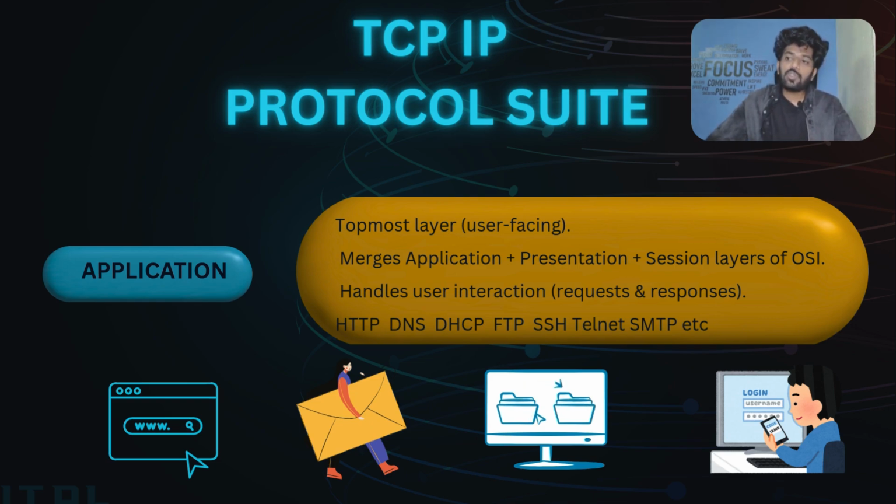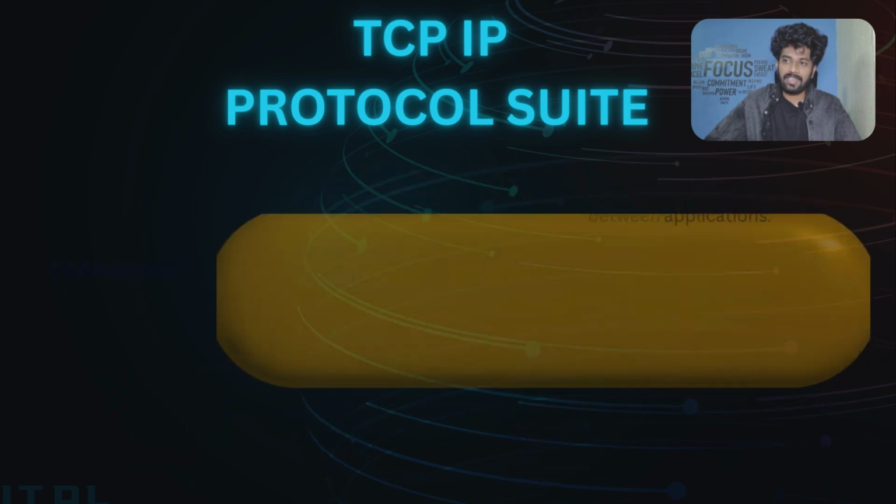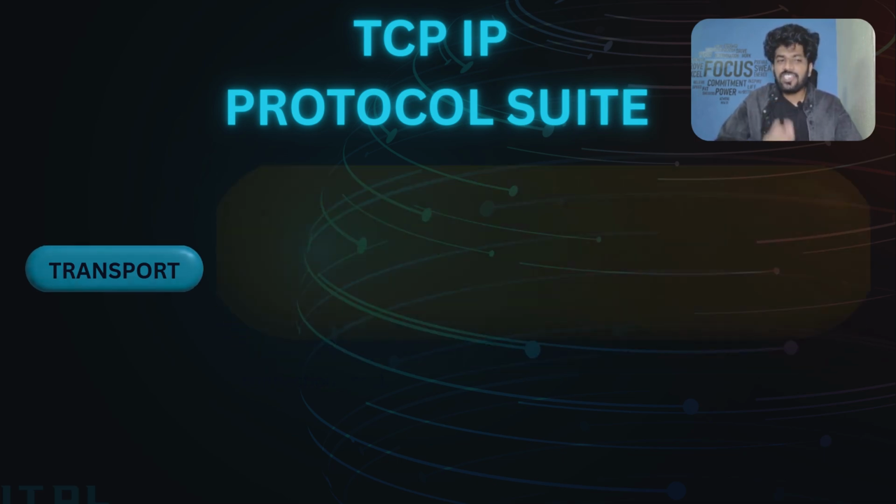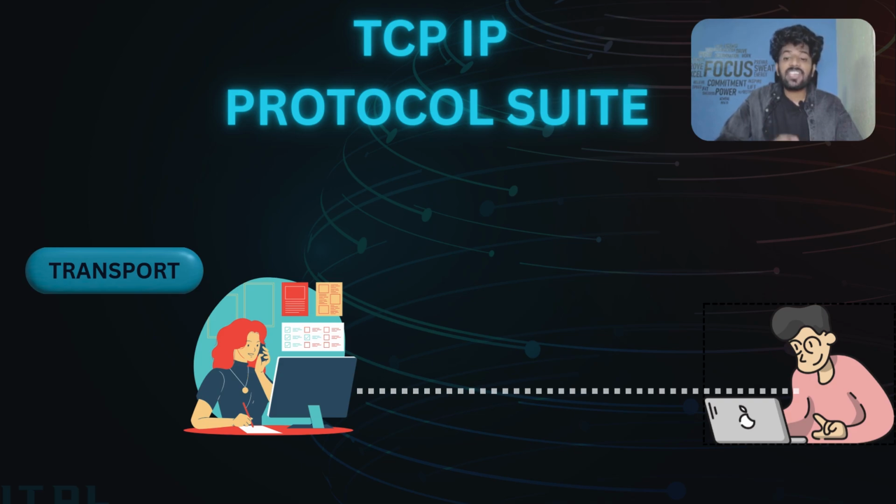Okay, move to the next layer, which is a very important layer, the transport layer. What is the transport layer? Once the data moves to the transport layer, it's directly mapped to the transport layer in the OSI model, whatever we explained in the OSI, so it applies here as well. To quickly recap, the transport layer's main job is end-to-end communication between applications on two devices.